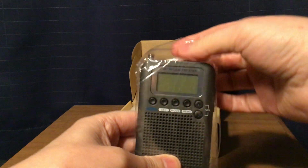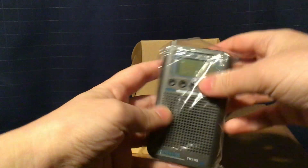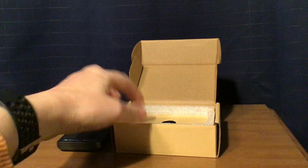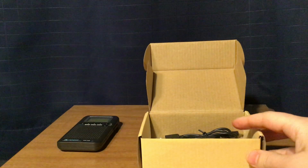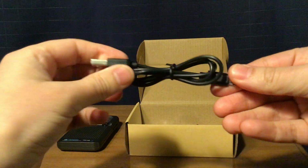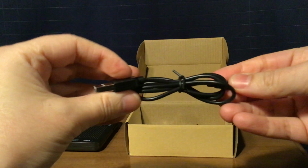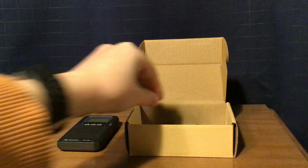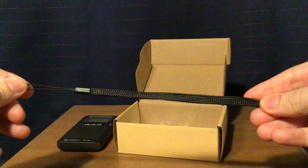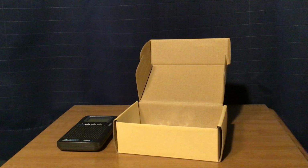So here are the contents, or most of the contents. It was wrapped in this package right here, and then I'll take these out. And right here we have the USB micro USB charging cable here. A wrist strap lanyard to tie to your radio that you can hang on your wrist or hang up somewhere.